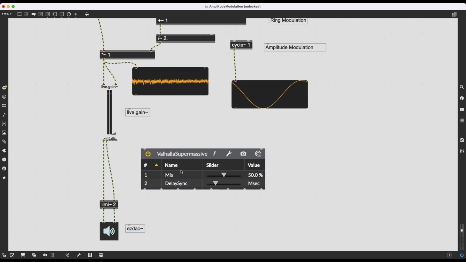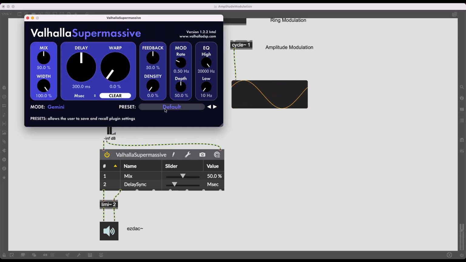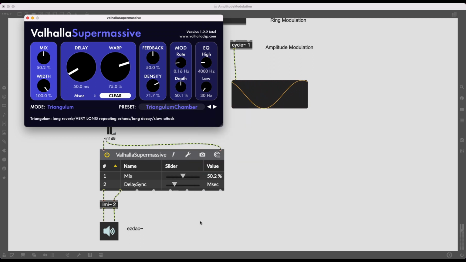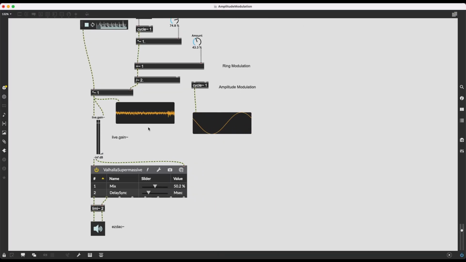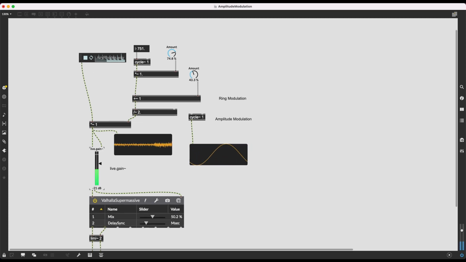So I'm going to add this right after live.gain, but before Limmy. So I'm still going to make sure that peak limiting is happening. And I then have to click on this wrench, go to preset, choose, let's say, reverbs, small triangulum chamber. And let's see how this sounds with some reverb added in.